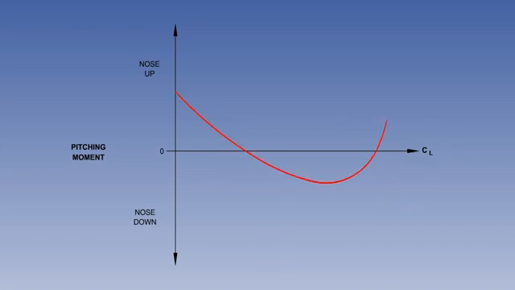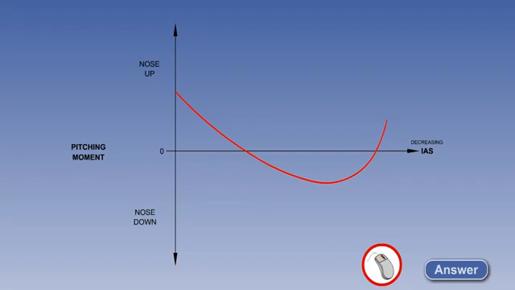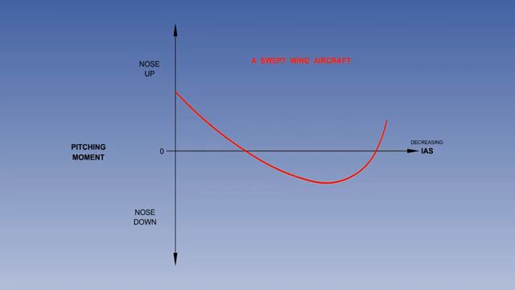So what does this plot represent? Here's a big clue. The plot represents an aircraft with a swept wing. Stable at high speed, because the plot slopes downward to the right. The plot continues to slope downward to the right as speed is reduced. But the slope is becoming less steep, which represents a slight decrease in longitudinal static stability. With further reduction in indicated airspeed, the stability becomes neutral.